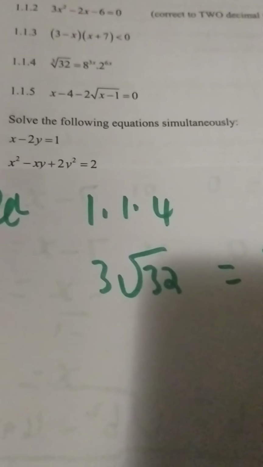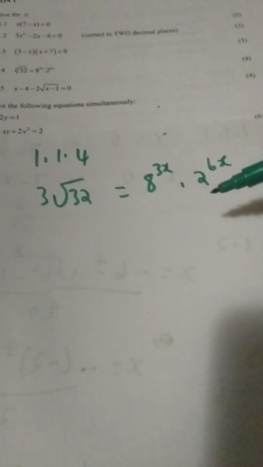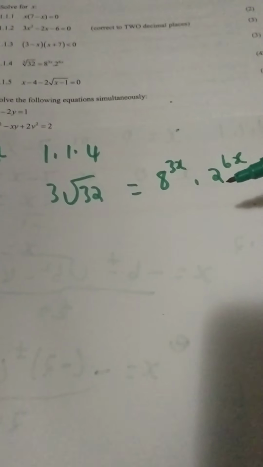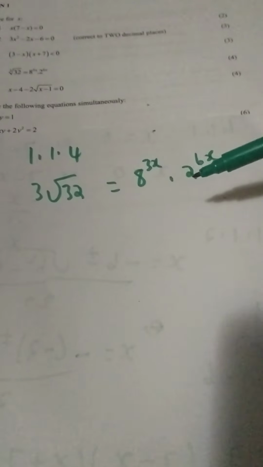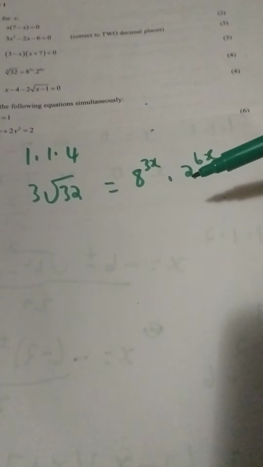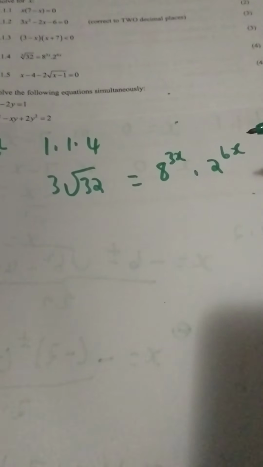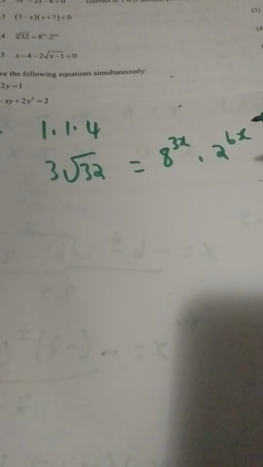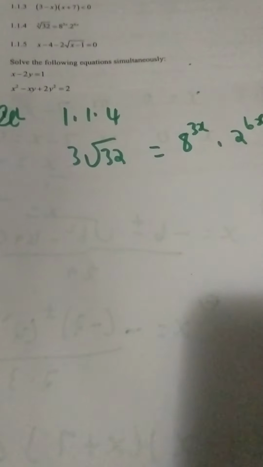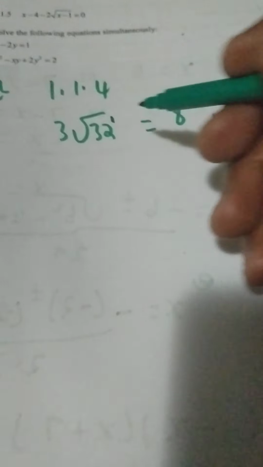Whenever you get a question that has an exponent and an equal sign, either you have the same base or the same exponent. Also, the first law, which states that if you are multiplying the same base, the exponents must be added, will come in handy. Same as the power rule, where you multiply everything inside by the exponent outside. So without wasting time, let me change this. This is the same thing as having it to the power of 1.